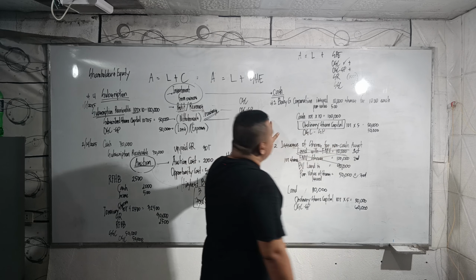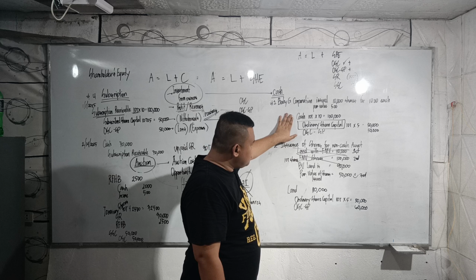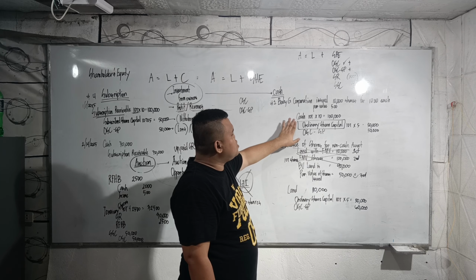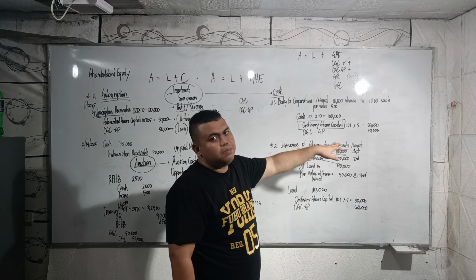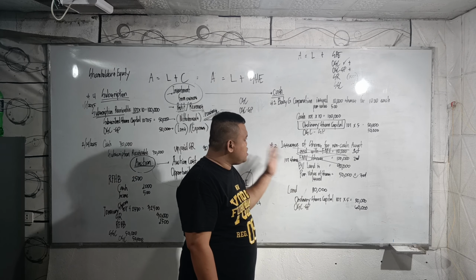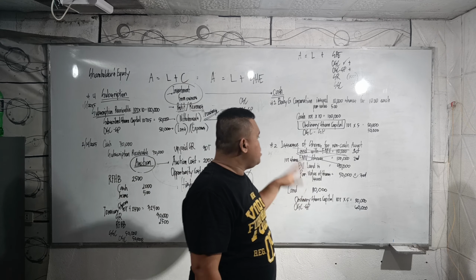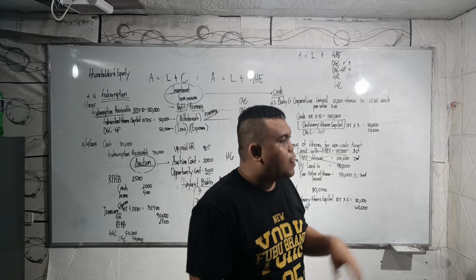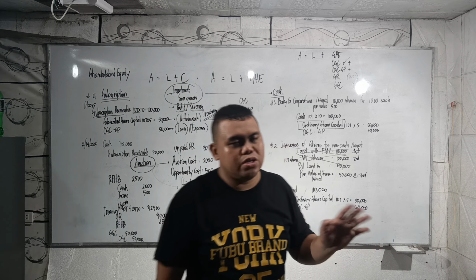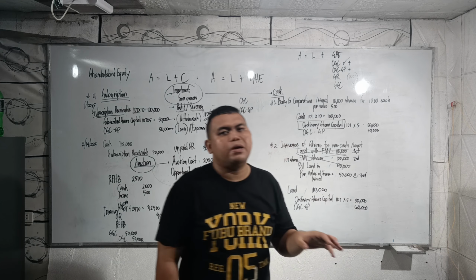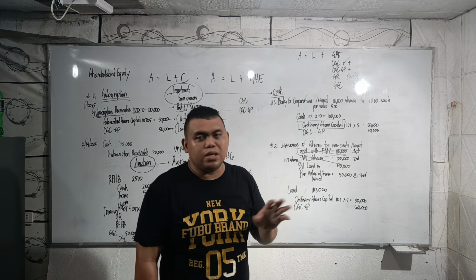Like for example, you issued shares for cash. This will become the situation. You debit cash, ordinary share capital for par value, and ordinary share capital share premium if there is still an excess. Sometimes you issue shares for a non-cash asset. And remember, if you issue shares for non-cash asset, you recognize the new asset at the fair value of the asset received. That's the first priority. If it is absent, you have fair value of the shares issued. And if it is absent, you have par value of the shares issued.